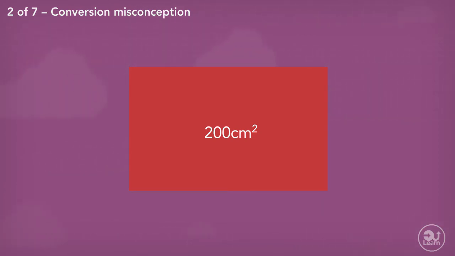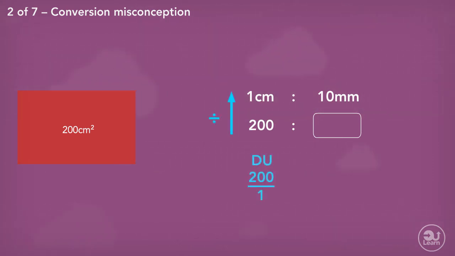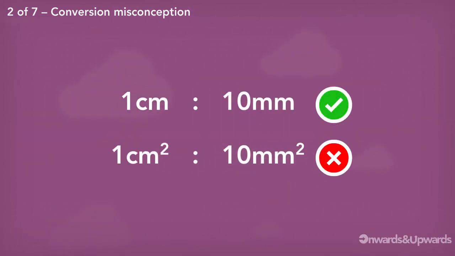Based on our last video, the quick reaction would be to use the relationship between centimeters and millimeters and convert. Divide up, multiply across, giving the answer of 2000mm². However, this would be incorrect as that shows a relationship between centimeters and millimeters, and not centimeters squared and millimeters squared.